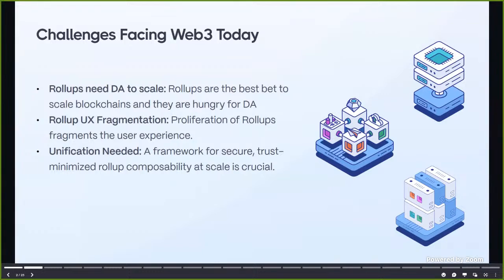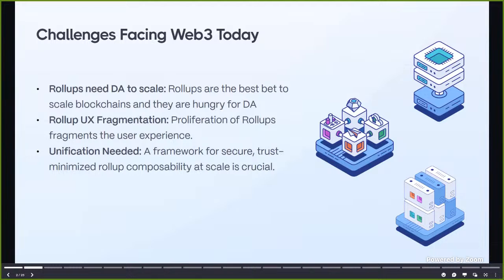That's why DAs are needed. There are multiple DA solutions right now on mainnet: Celestia, Avail, and EigenDA. But today we're just going to talk about AvailDA, how it is different, what you can do with it, how we can leverage it to launch your own rollups and app chains, and what you can build with it, basically.